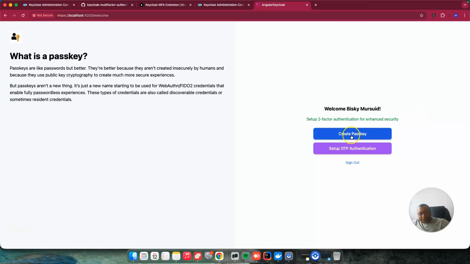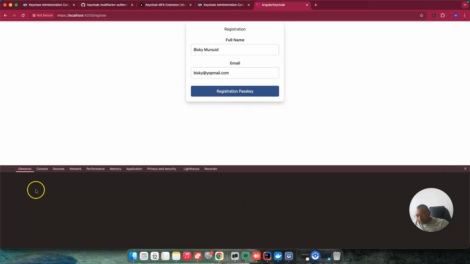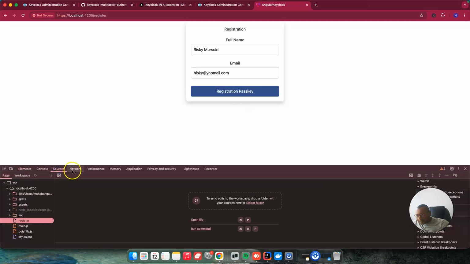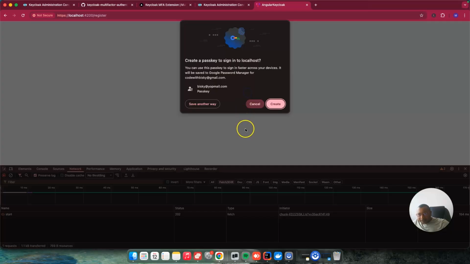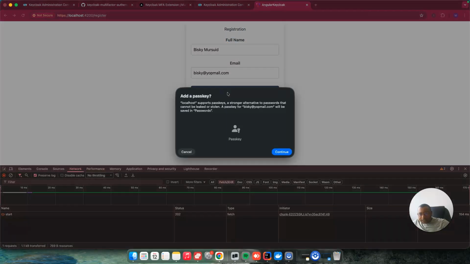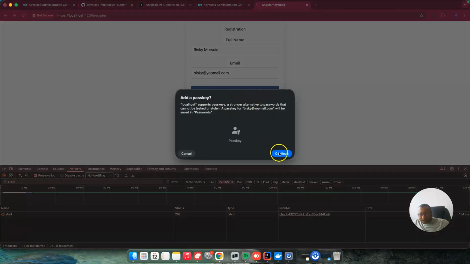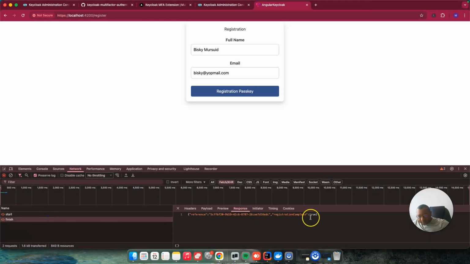So here you click create passkey, and I can say register. What I can do in the inspect is monitor if everything is going to work fine, and I can say register passkeys, right? And I can save here with a platform like Google, or I can choose a cloud chain. Maybe you're familiar with this one, and I can click continue. You can see the finish was success, meaning it was registered successfully.